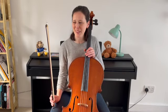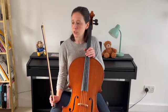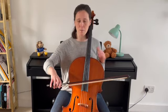Once you've got that rhythm, we need to add a little tiny bit into the bowing. You'll notice that on the first bar that you play and the third bar you play, we've got our up bow sign, our little V. That means our bow is going to be going up, down, up, down, up, down, up, up, down, up, down, up, down, up. So we're going to have two up bows in a row.